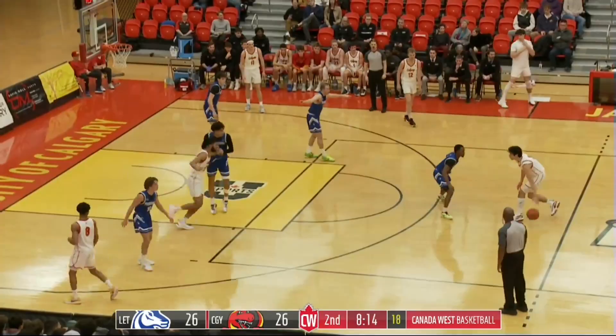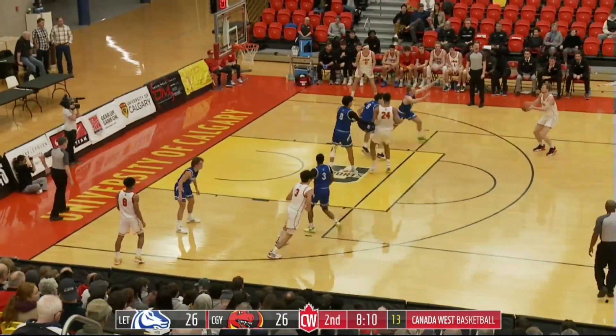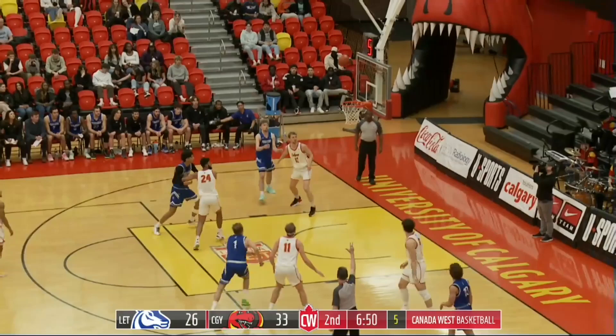Sabalovskis in the post trying to find some room. Calgary trying to find the lead in this one. Three ball, knock down — Sabalovskis. Open look for three, but Lutz got on him at the last second and really made him redirect the shot. Nice job chasing down the ball, and then Fox Gray.